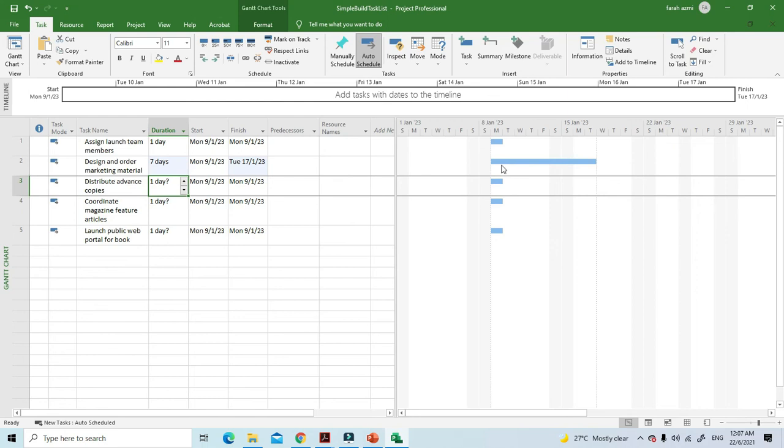You see the Gantt chart move forward here, and you can see it counts from Monday to Friday here, 1 2 3 4 5 days, because it's 7 days, right? It crosses Saturday and Sunday, which are non-working days, so it moves to next Monday and Tuesday, which means this is 7 working days. If you count from Monday, Friday is 5 days, Monday is the 6th day, and Tuesday is the 7th day. So this is how you set it.